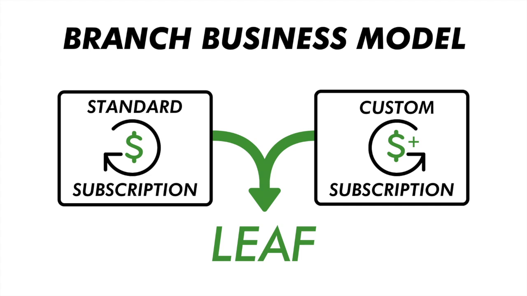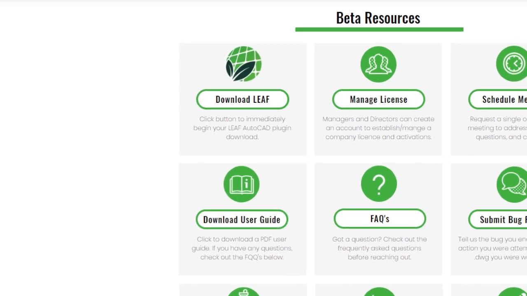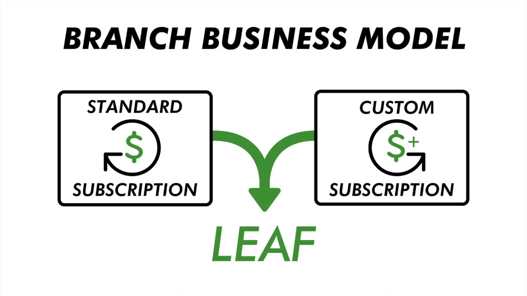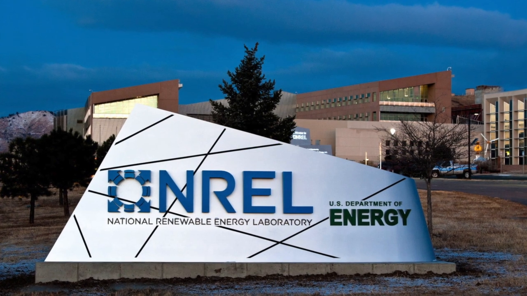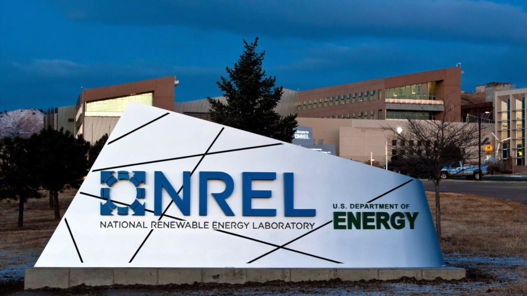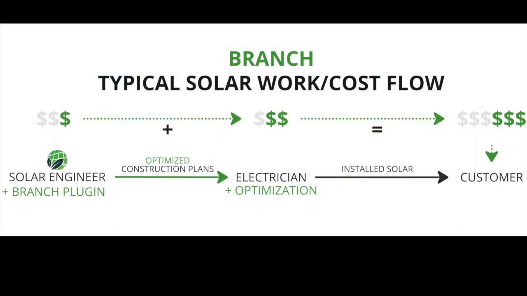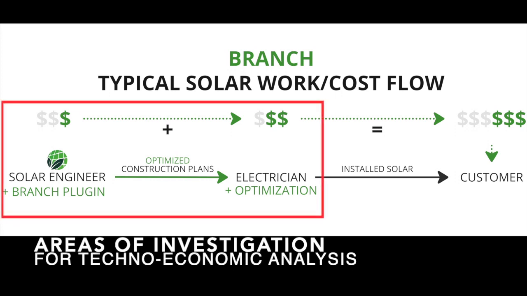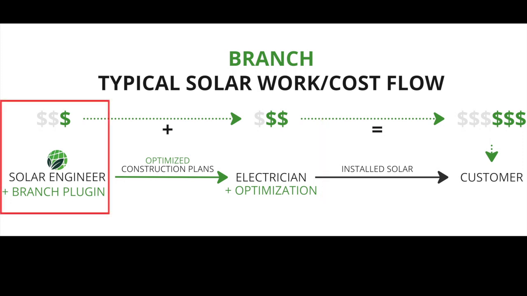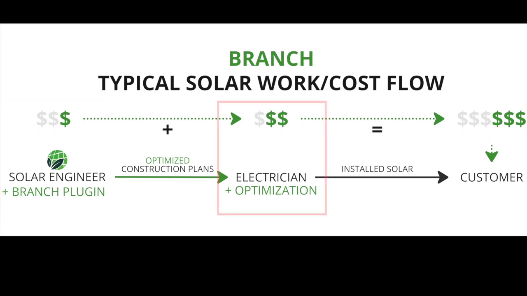Currently, our plan is to offer LEAF as a monthly subscription service in 2 forms: standard and custom. Our standard offering will be available at all times from our website to interested customers, but our custom application will have additional tools or features built to serve a customer's specific needs at a higher subscription cost. If we advance to the go-round, we've spoken with NREL about determining an appropriate price for our software and have learned that they can help us perform a techno-economic analysis that will not only shed light on how much time engineers save by using Branch, but also how much time electricians in the field save implementing our efficient stringing designs.